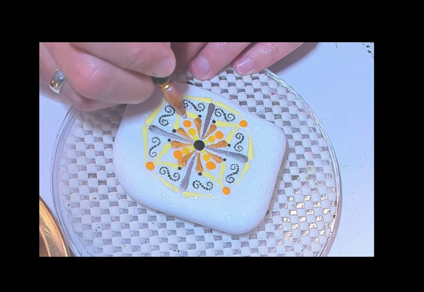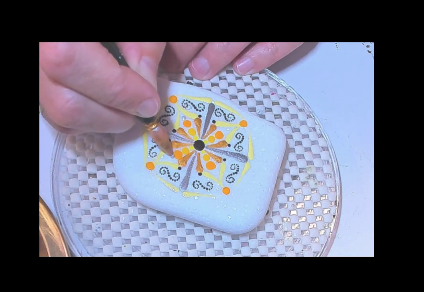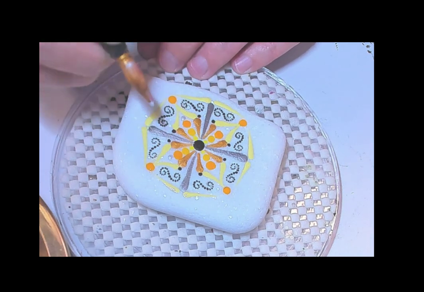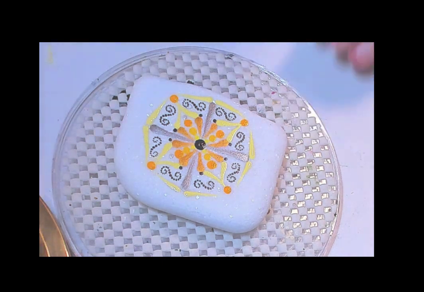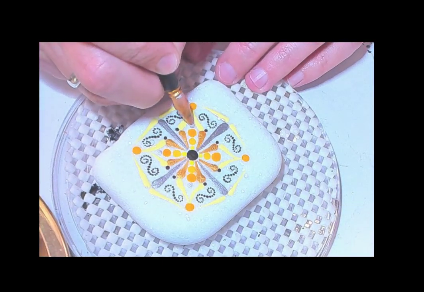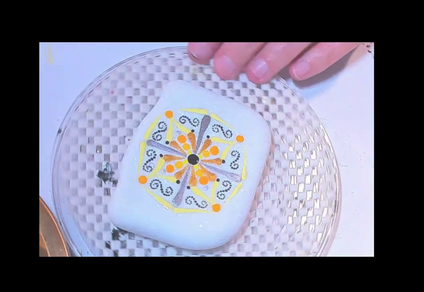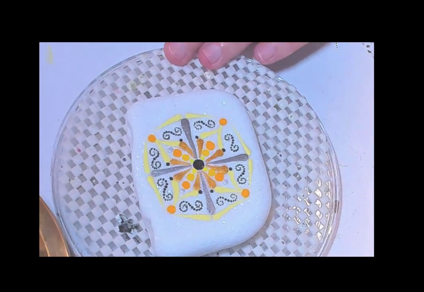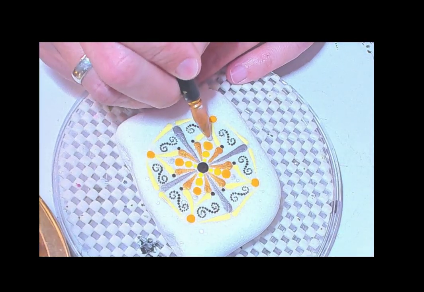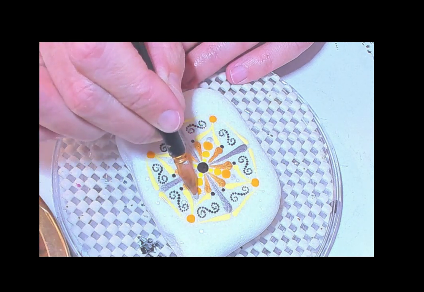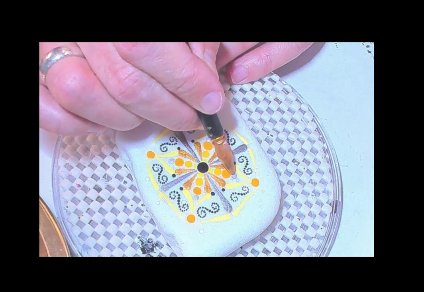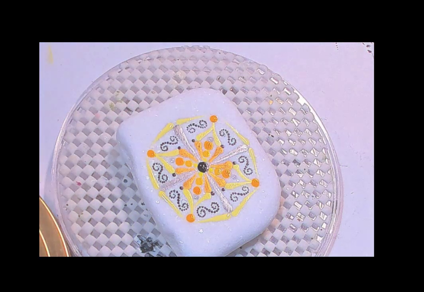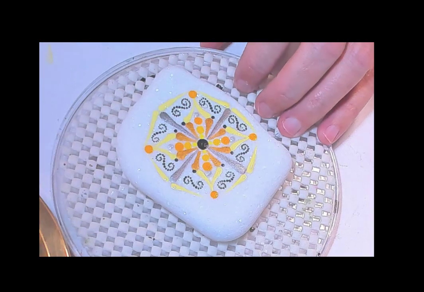So this is actually just the titanium pearl, and I'm going to just put a dot up in here. I was going to do more than that, but I don't have enough space in each section to do what I wanted to do, so we're just going to put a dot of that in each of these. And then again, you'll have the negative space with your beautiful stone shining through around it.